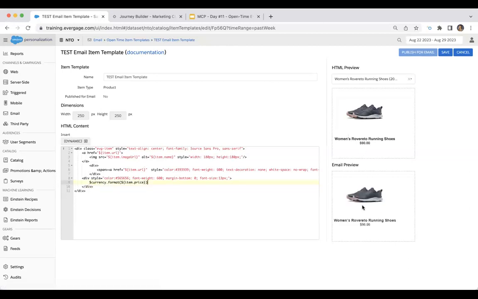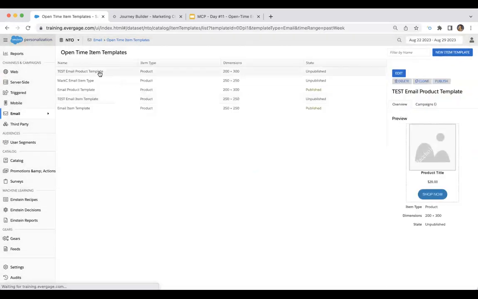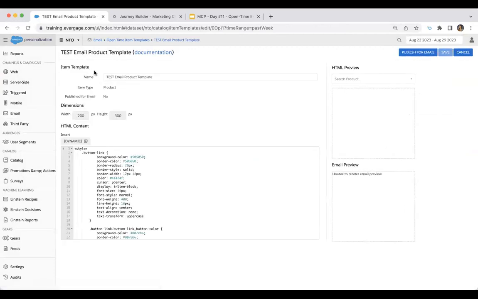And as I mentioned before in my theoretical part, only one product item template is enough, because you will see on creation of OpenTime ML campaigns that you can reuse it and do multiple product recommendations in your email. I also will show you this test.ml product. So it was an item and it was a product.